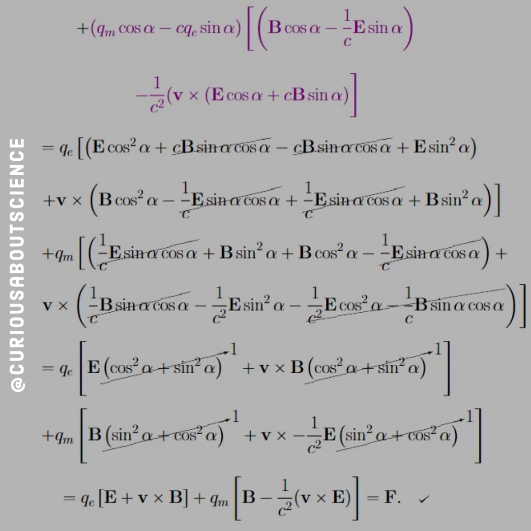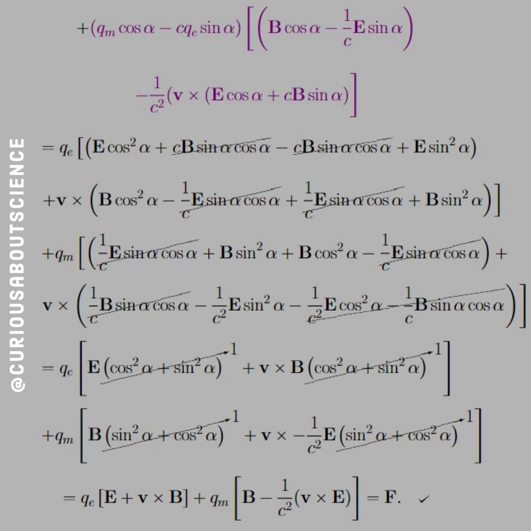But it all cancels out quite nicely, and then we're left with, after that, we can simplify this down to QE times E, since that's what we're trying to show is invariant. And if we do that, we factor the E's out, we see that we get a cosine squared plus sine squared. On the V cross B parts, we see that we get a cosine squared and a sine squared. Once again, they cancel to one.